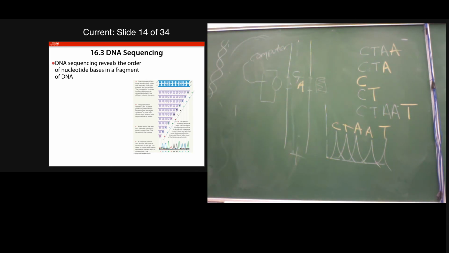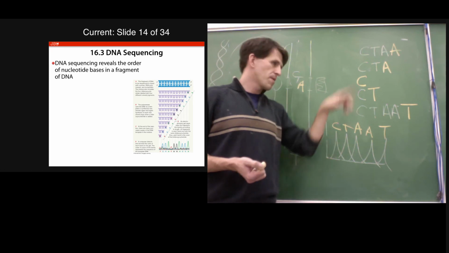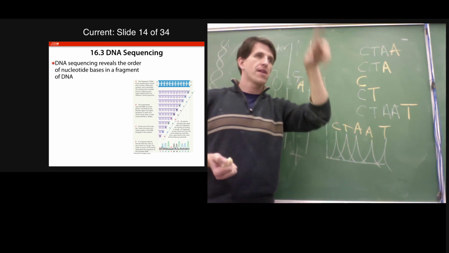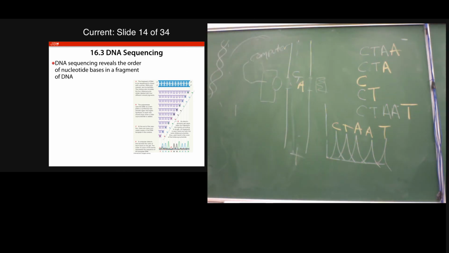And it comes off really fast on the instrument. I mean, you'll see it happen like 2 or 3 times a second. You'll be watching it have a spike, and a spike, and a spike, and a spike, and a spike. When we did the lab, we did it with just a bunch of different dyes. It actually took a minute, though. It was really slow.